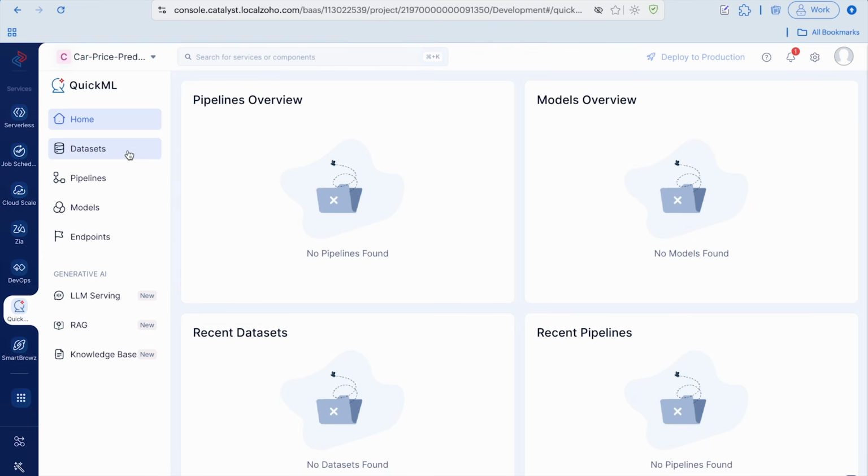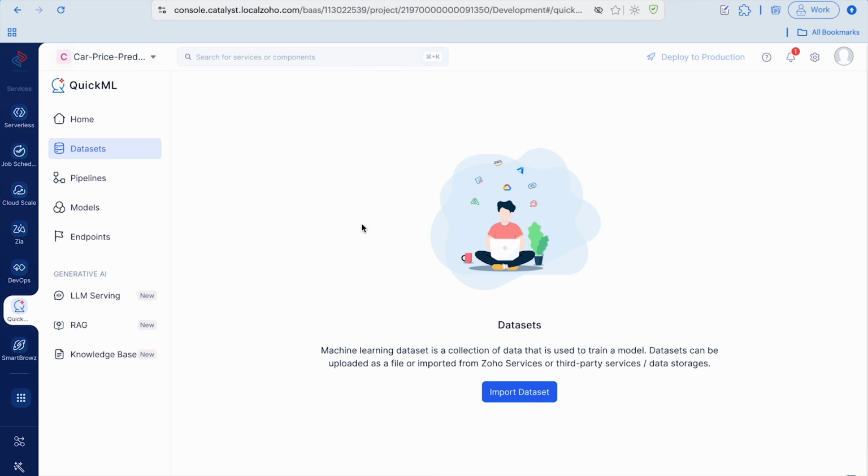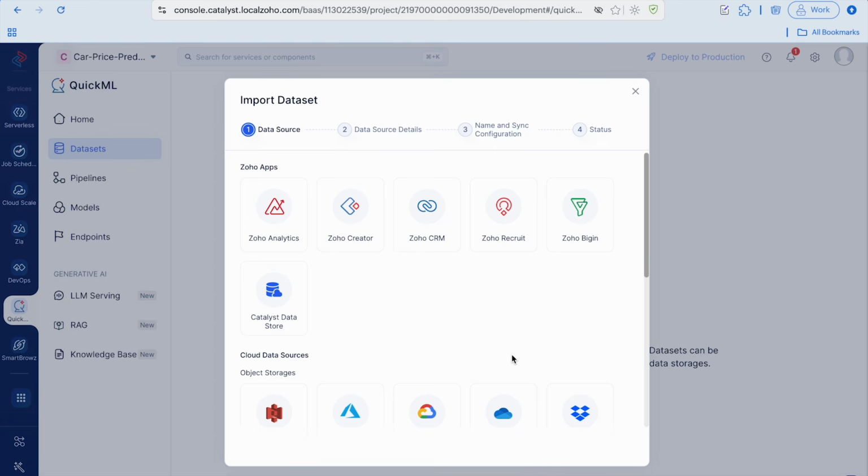The first step would be to import your dataset into QuickML. When you click on import dataset, you will be able to see the various sources from which you can import your dataset. For example, the Zoho apps: you can import datasets from Zoho Analytics, Creator, CRM, Recruit, Bigin, and the Catalyst data store.